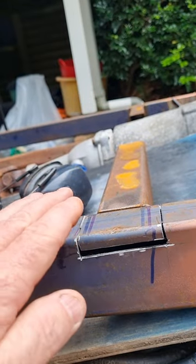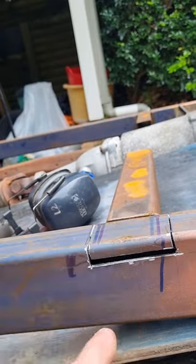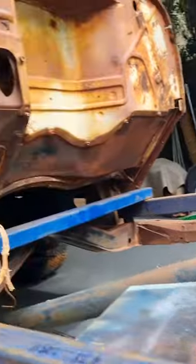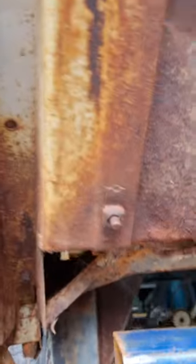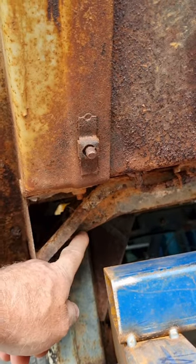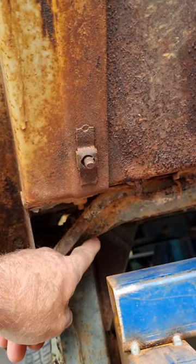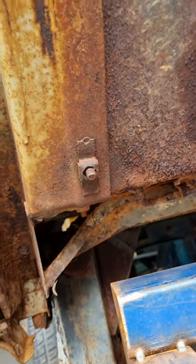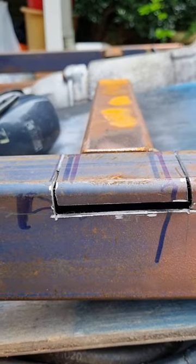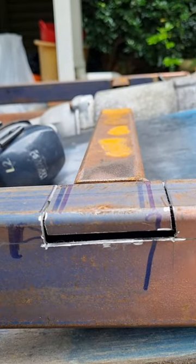But the point being, I want to bang this piece down so that it goes on an angle, like a ramp, from this point up to this point. That should cater for just that part there, from about there to there, that I have to accommodate. This part will sit on top of the rail, and this part here I need to just come down. So I think it's going to be okay. I'm going to knock that down, weld it up, and then I'll have to fill in the gap along here. I'll bring it back.